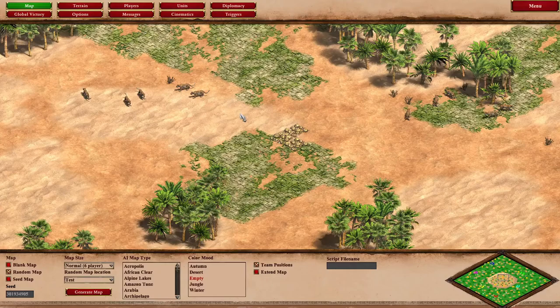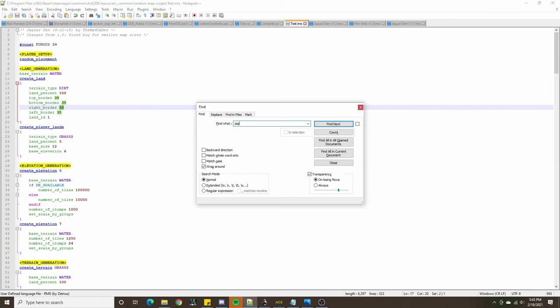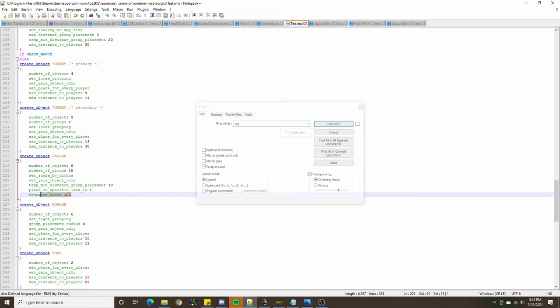And if we go into the code of that map, we can go look for our jaguars. And the way that we give the jaguars food is with a resource delta. So resource delta, as we should know by now, is an attribute that we can give to objects to increase the storage value of the resource that they contain.